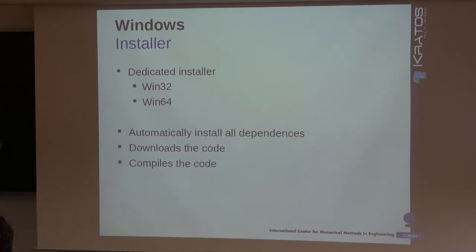So this installer, as I said, will automatically install all the dependencies you will need, like Boost, Python, Subversion, everything. It will download the code of Kratos as well in the location you will put, and it will automatically compile the code. You also have to know that if any of these steps fail, you can also do it manually. So this is not an installer like we are used to use, but some kind of a guide for you to make this process easier.